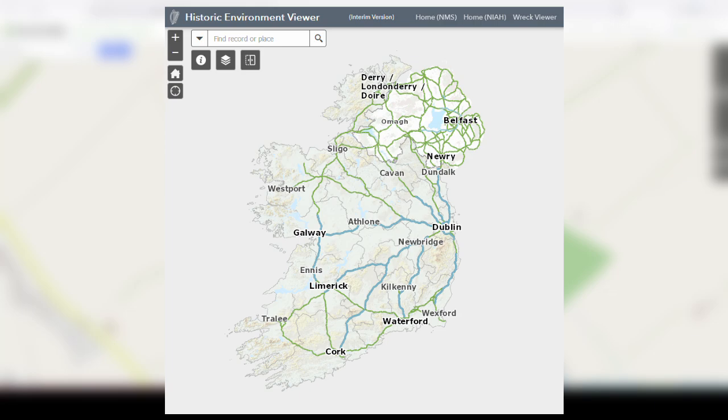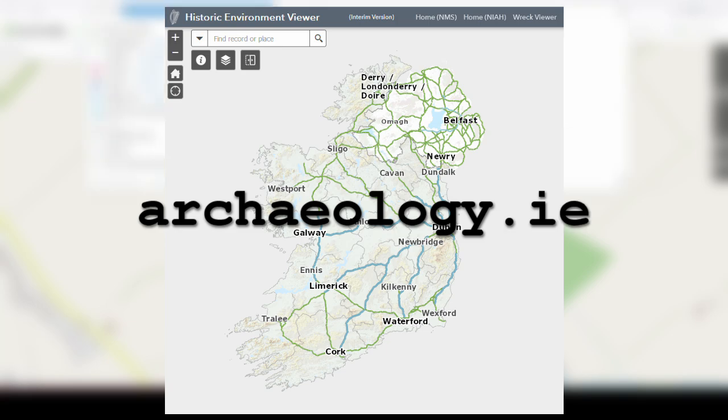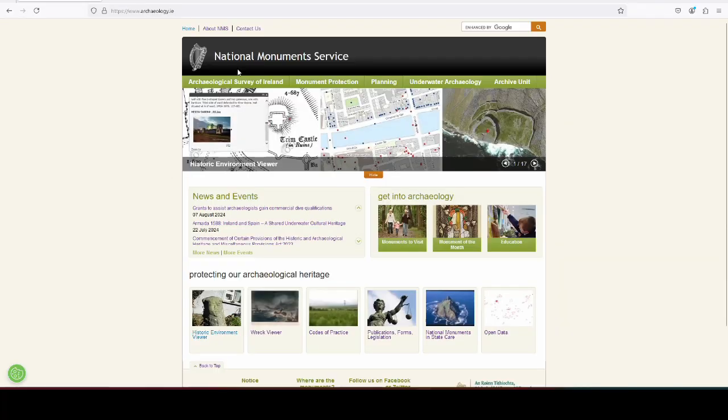So it's called the Historic Environment Viewer, or HEV for short, which I might use. And you find it on archaeology.ie linked. So I'll go to that, archaeology.ie. If you're planning to use it quite often, just use a bookmark. I use it very often, so my browser remembers it.